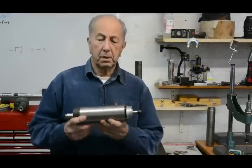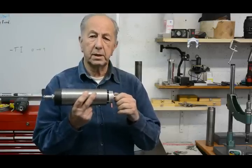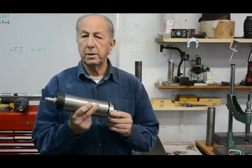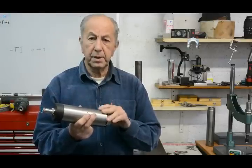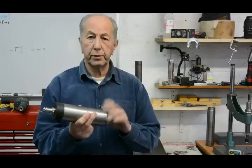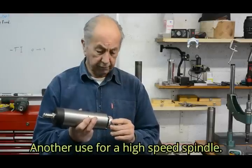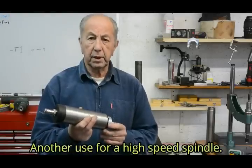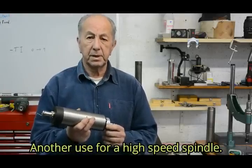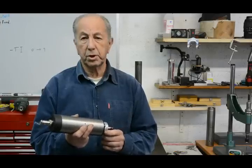Hi, I'm Tony Fowle. Now, for quite some time I've had this high-speed spindle, which I just use occasionally in the mill for internal grinding and on the milling machine when I use very small cutters in order to get the surface speed up. It spins at up to 24,000 RPM, but that's controllable through a VFD drive. Anyway, for some time I've been thinking of using this to make a high-speed sensitive drill, which I thought would probably get a lot more use than it would on the milling machine and lathe.